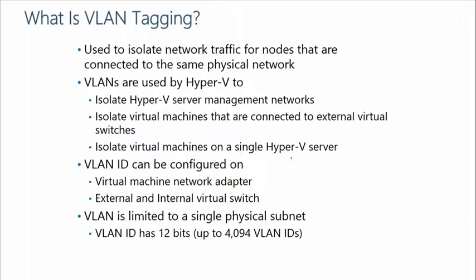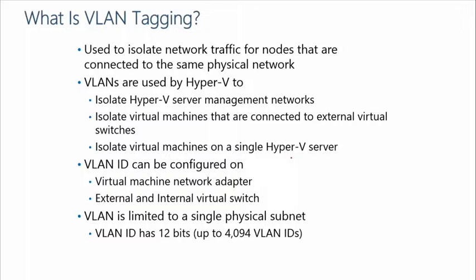So when we start talking about these switches that are $5,000 versus $1,000, that's the feature set you're getting into, which is per-VLAN spanning tree, support for VLAN tagging for virtual machines, and multiple MAC addresses per VLAN. So you can have the same MAC address across multiple VLANs in some scenarios. There's a lot of things you've got to think about. But what VLAN tagging essentially is, it allows you to create virtual segments on a switch.